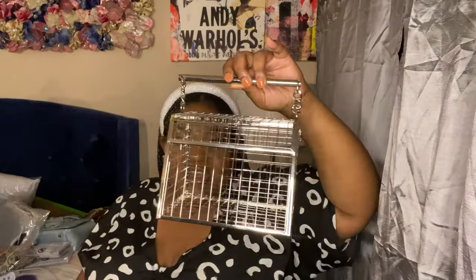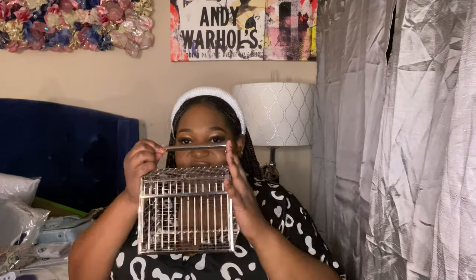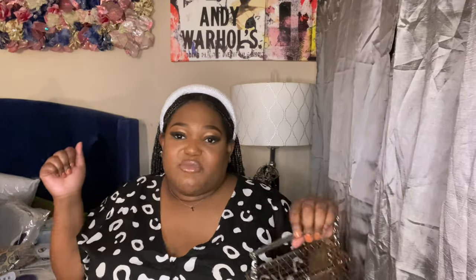It's my cage bag. I found it on Amazon and it has a part where you can attach a chain to make it an arm bag. I took the chain off and lost it, so I have to order another one, but yes — this is giving cage bird realness, prison house couture. I just think this bag is really cute. It can go with a lot of things; you can wear it in the winter or summertime. If you have a super plain outfit and want to spice it up, put this bag with it and it seals the deal.